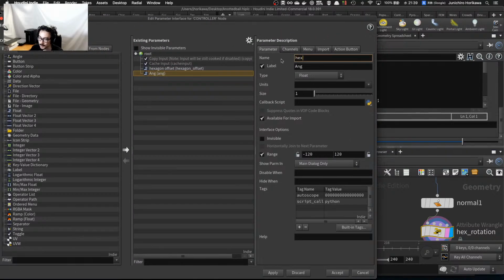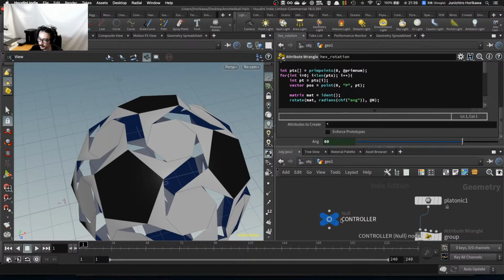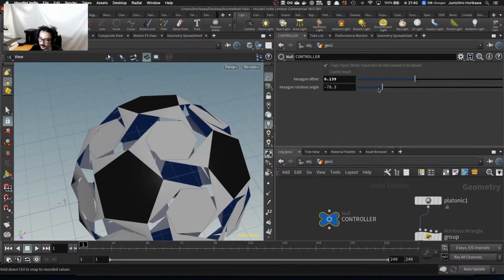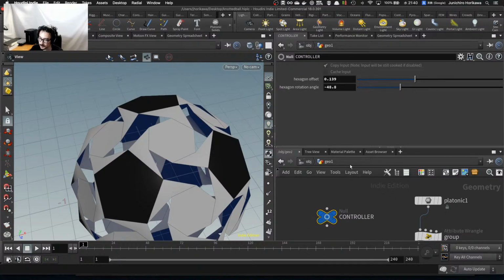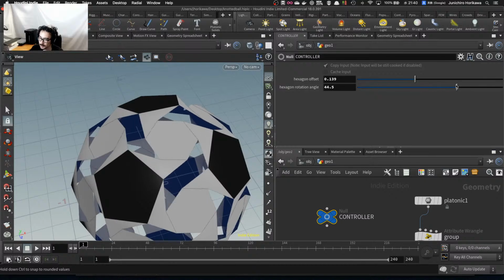And let's rename this to hexagon rotation angle. Okay. And check if it still works by changing these parameters inside this node controller. Okay, seems to work. Looks good.